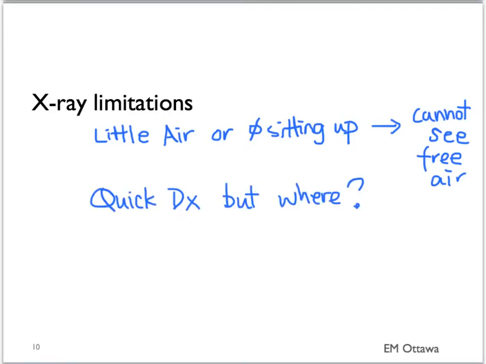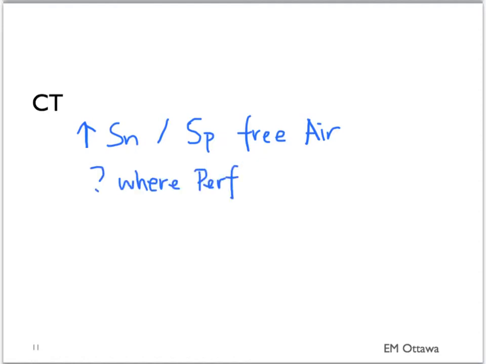To further help us diagnose where the perforation is, a CT scan is usually ordered. A CT scan is more sensitive and specific for picking up free air. It is also helpful in telling us where the perforation is most of the time. Also, a CT scan is helpful in ruling out other diagnoses. It is a great test for those three reasons.